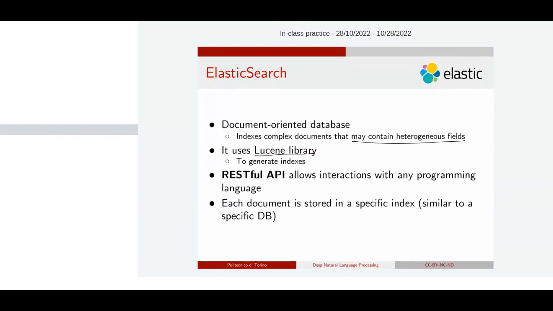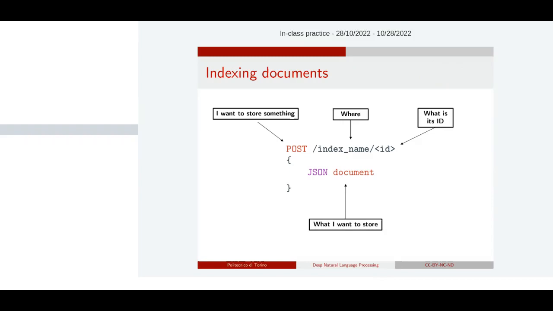It means that, like having different tables, we can build different indices, but each document is stored in a single index. If we want to store a document in multiple indices, we should clone this document in both of them. So an index in this case is like a table. It's like a very big table that we can use to search for documents. This is just the intuition of how it works.